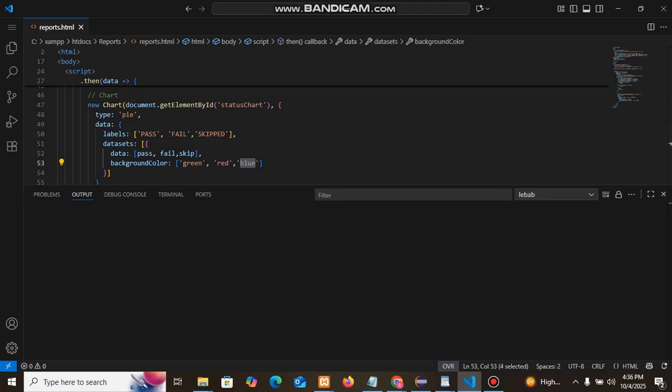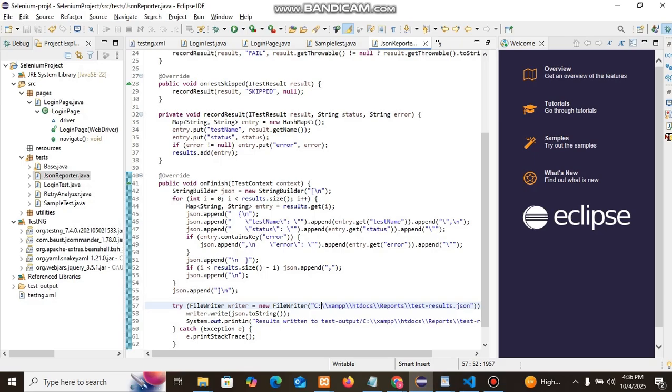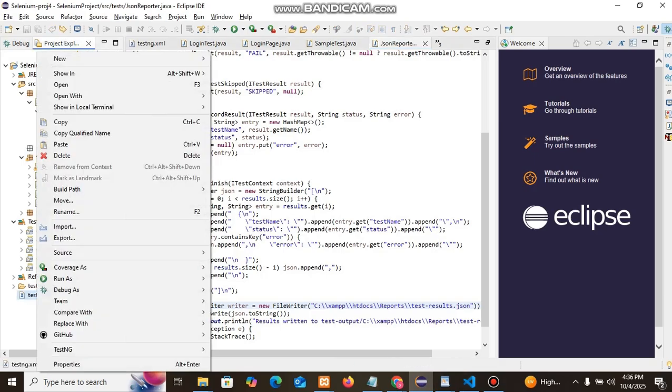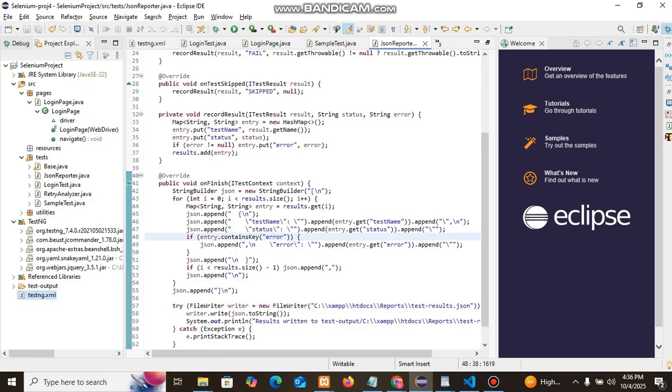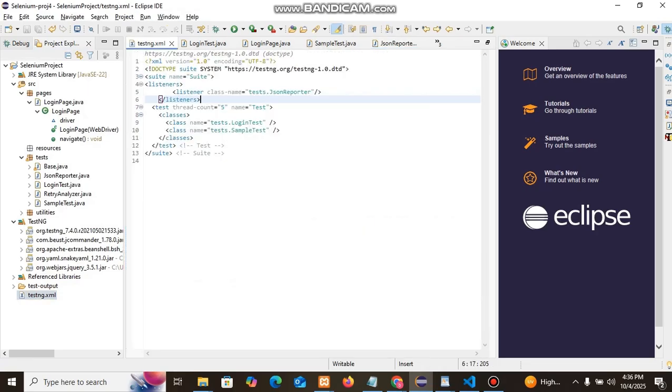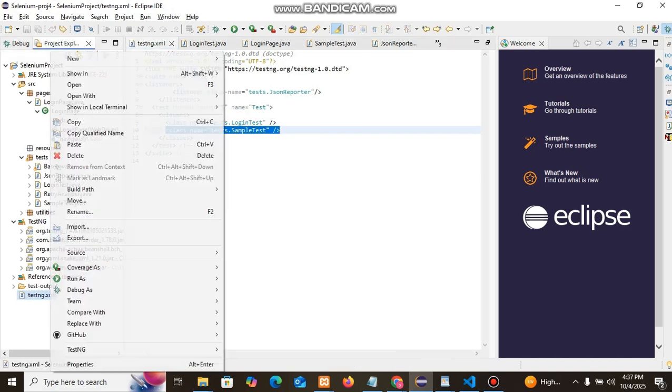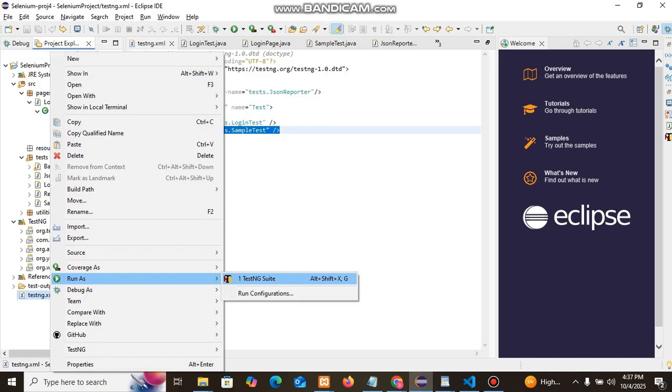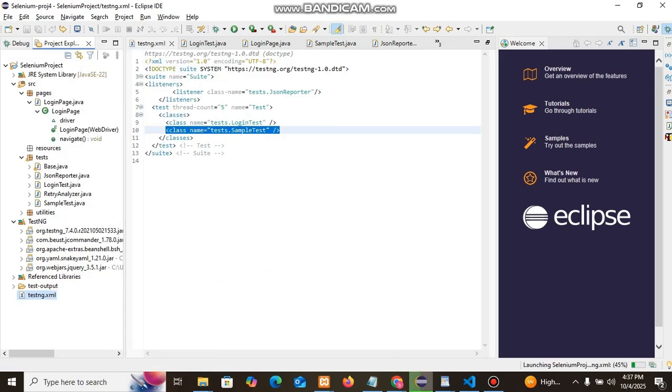Let me execute our test and see how the results will be generated. I am going to execute 2 tests in this execution. One is the login test, which launches the browser with the URL google.com, and the second test will be purposefully failed and repeatedly executed 2 times for skipping. So there will be a total of 4 tests as part of our results.